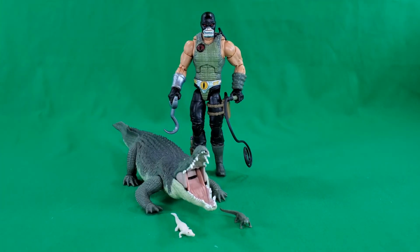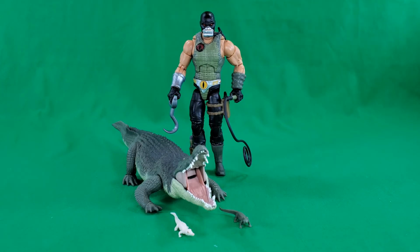For final thoughts on the G.I. Joe Classified Series, I'm going to guess he's a deluxe release, Croc Master and Fiona. I have to say, this is a pretty nice set. I always used to kind of make fun of Croc Master back in the Real American Hero days. I was a kid. He wasn't my figure, he was my brother's figure. And I would make fun of him because, oh, his powers, he just trains crocodiles. That's dumb. But I have to say, this version of him looks pretty badass, even though it really doesn't stray that far from a Real American Heroes version of the character.